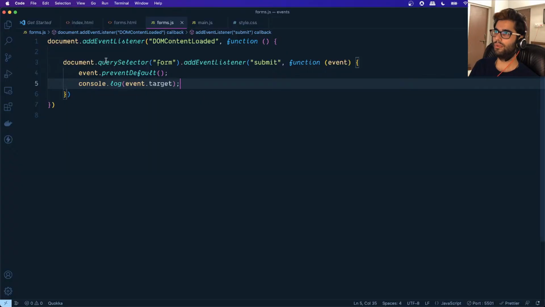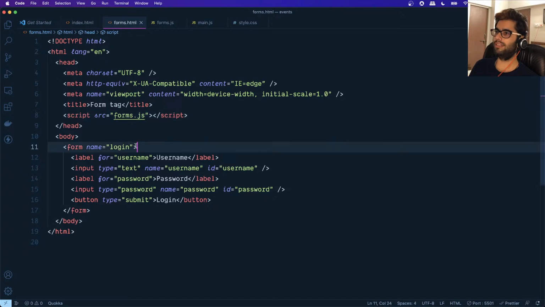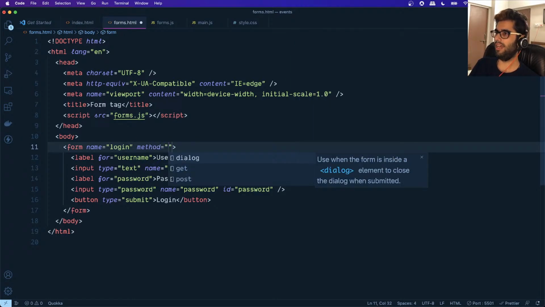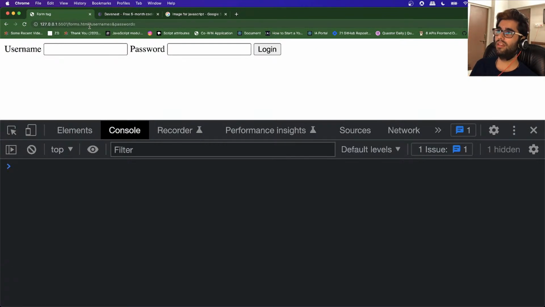So what I will do now is let me set the method as post, because it's not secure for us to see all of this information in the URL, right? I know a lot of this might not be making sense. What is this question mark, form name and input type, all of those things? Why is it being shown? It's all right if you do not understand it right now. We will be covering it later on, and you will learn quite a lot about it when you're learning backend. All right. So for now, just ignore that part.